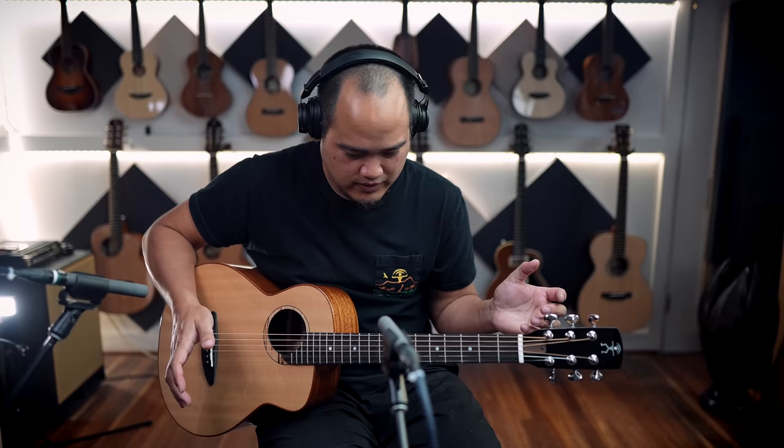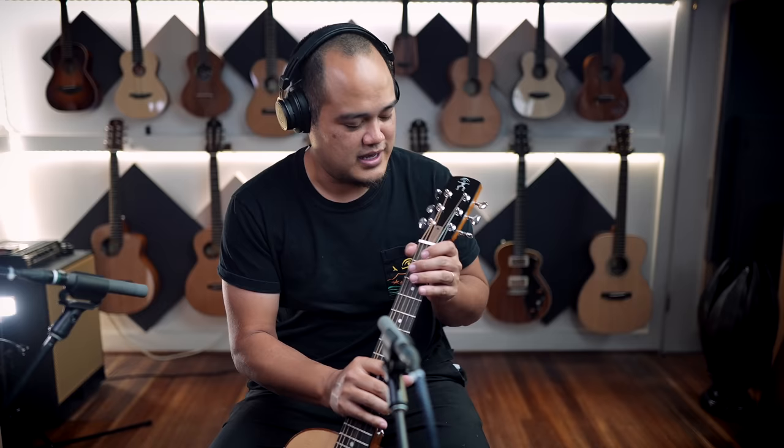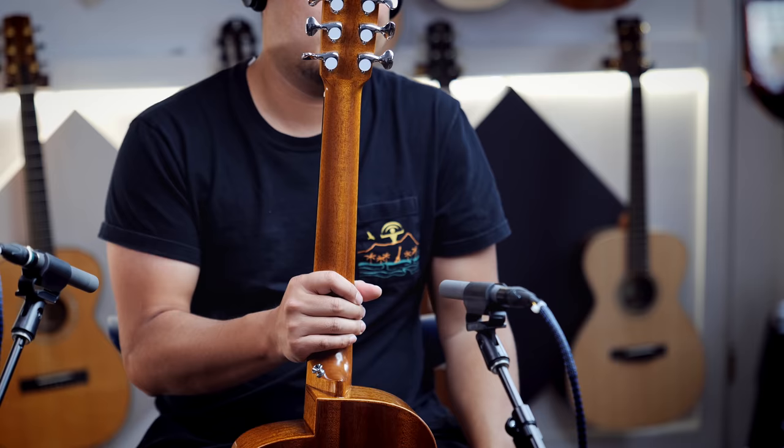Ebony bridge, fretboard, mother of pearl inlay on the fret dots and side dots, as well as the aNueNue man on the headstock, inlaid into ebony. And the Goto, was it 50? I forget the series. The high-end Goto tuners that are really smooth, really easy to use.